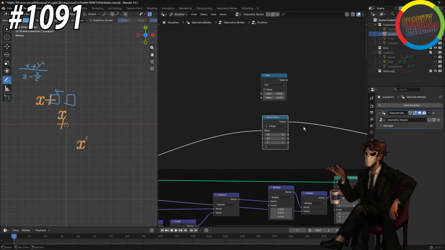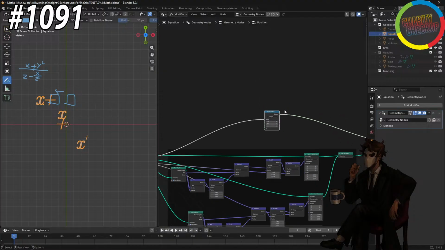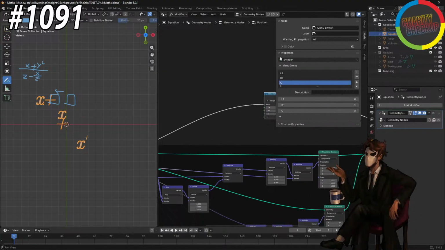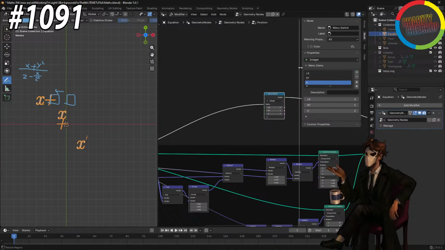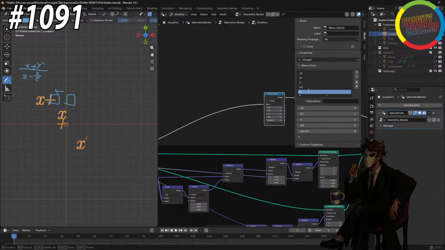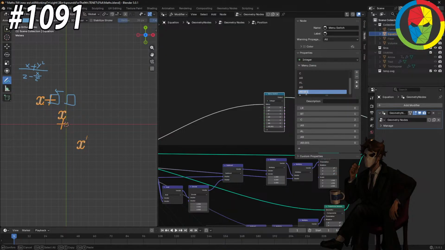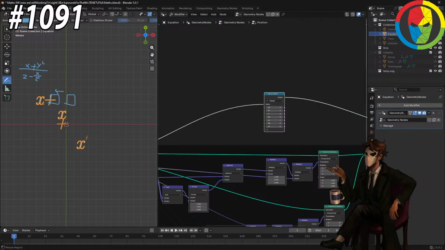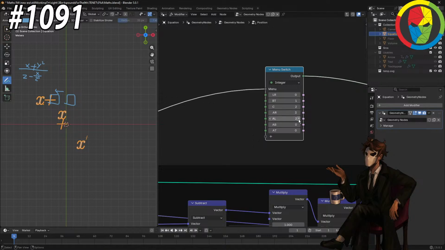Right. I think the best way to go about this would be to just add more options. Maybe not the best, but a way. So we'd have append right, append left, append bottom, append top, and if in the future we want more, then we'll do more. 4, 5, 6.